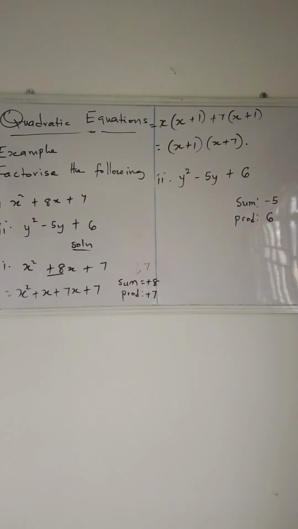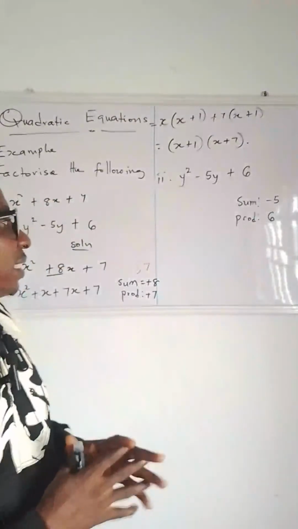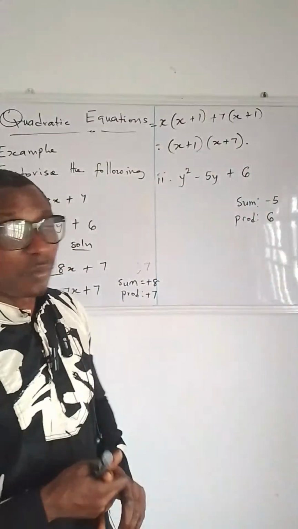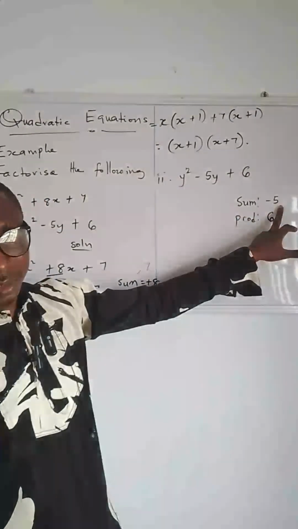I can see 6 and 1 and 6. Somebody gave -2 and -3. Okay, I can see -3, -2. Yes, -2, -3. Okay, so because of our time, now let us go on with the class. Now don't forget, I said the two numbers, when you multiply the two numbers together, you must have this. When the two numbers are added together, you have -5.